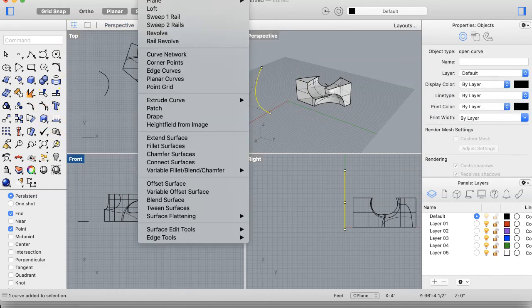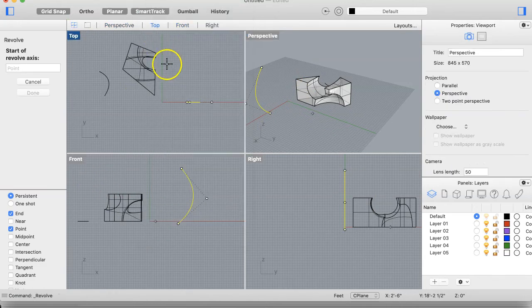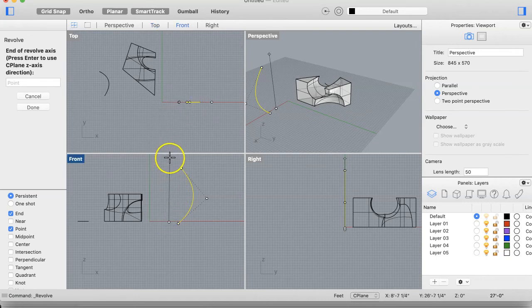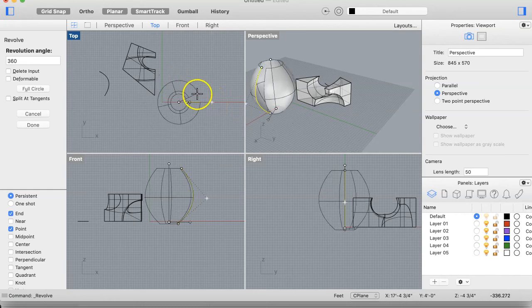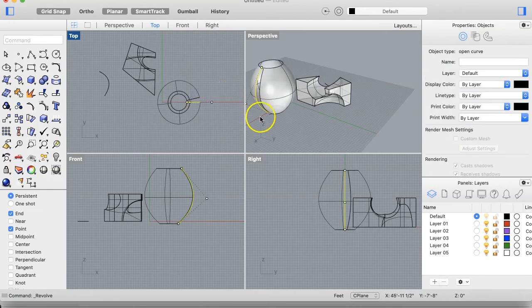So if I go to Surface Revolve, I'm actually going to not revolve all the way around the object. I'm going to leave it with a split in the middle. So I'm going to start on this axis, and push it around to here. So it literally has a tear in it, or a gap.